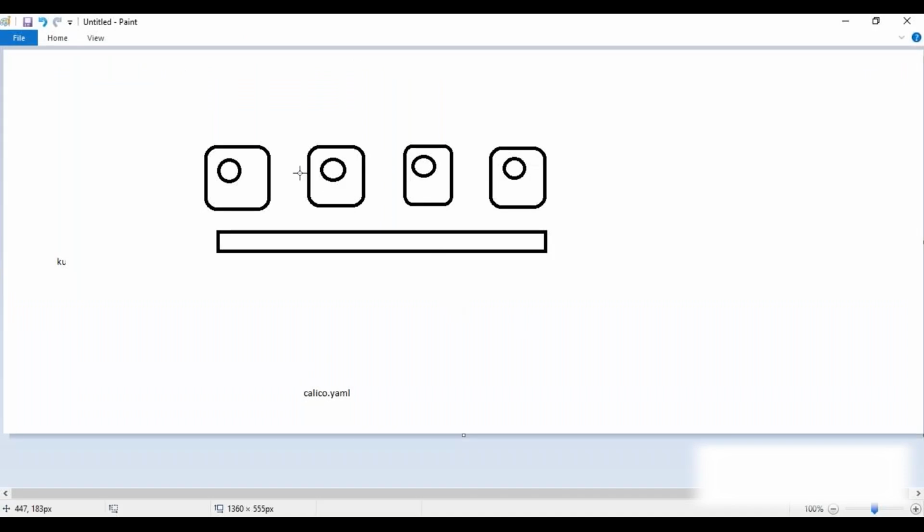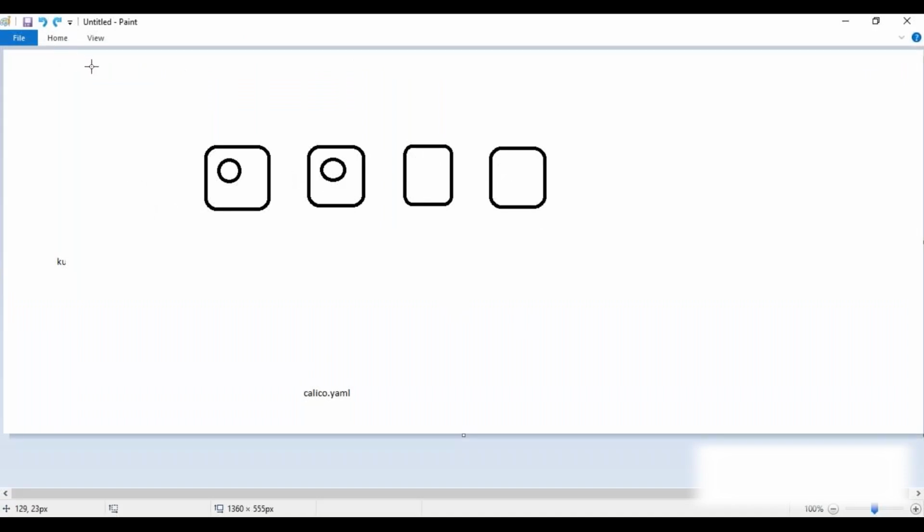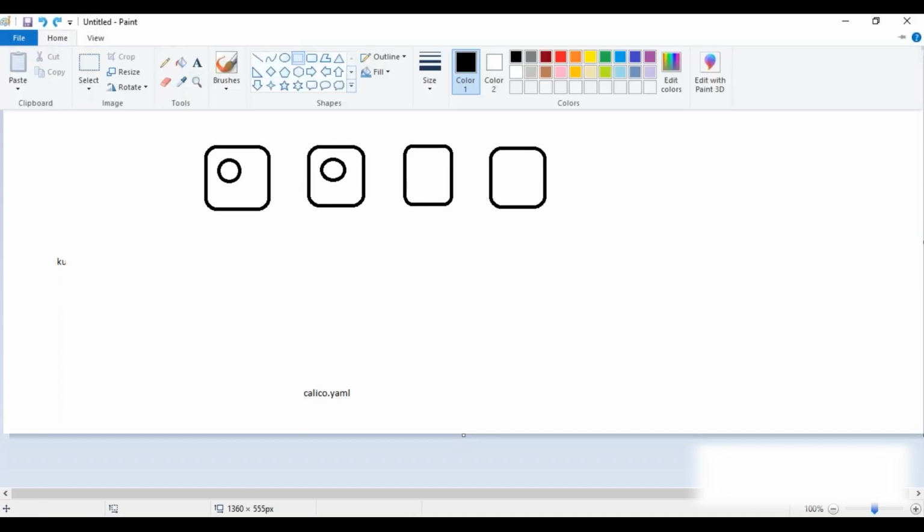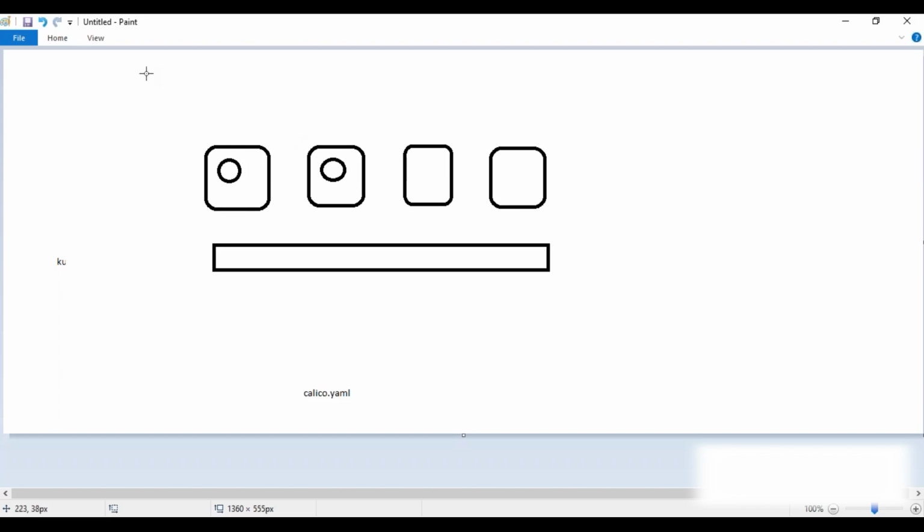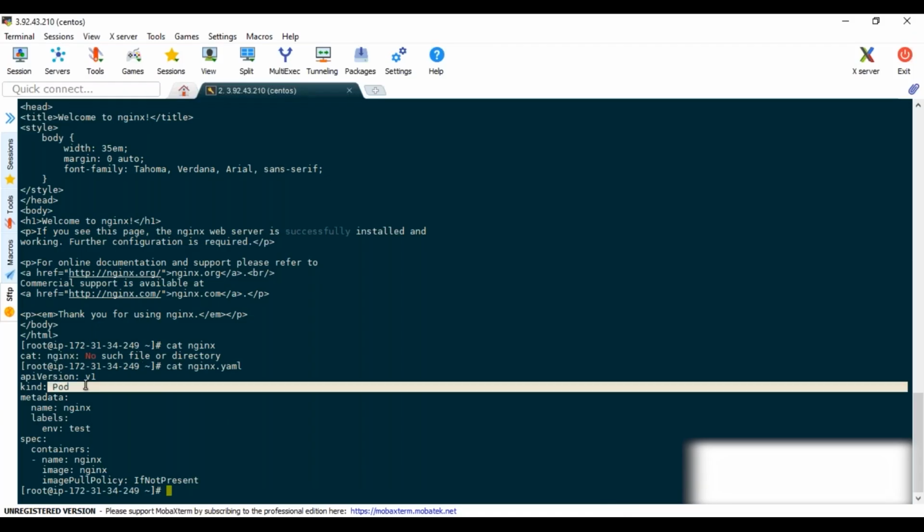How is it possible? Let's say if I want to create 2 pods, so these 2 pods will get created in 2 different worker nodes. So if this worker node goes down, or maybe this pod is crashed, still the application will be up and running because another pod is available inside the different worker node. But in the pod kind object, here the kind object pod is there, right? Here you cannot define replicas. Okay, so it will not work if you define replicas. That option is not available. So you can create only a single pod with this pod manifest file.